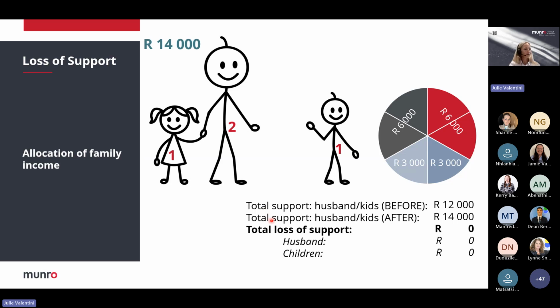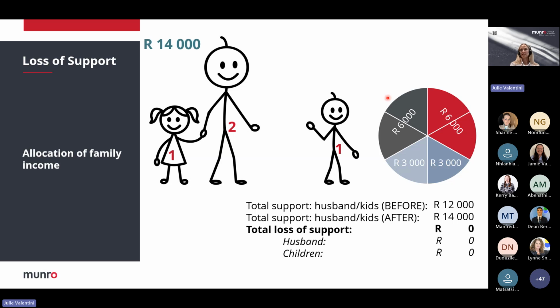Thank you for asking that, because that definitely is one of the areas that has the most questions we find from attorneys. So let me talk through that again. If you remember, before the accident, in this particular case, the husband was earning 14,000 and the mother was earning 4,000, so this total family pot was 18,000. And we split it as this little picture on the right shows, 6,000 to each, 3,000 to each child.